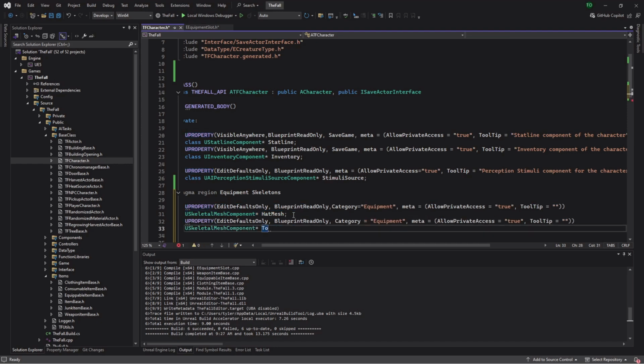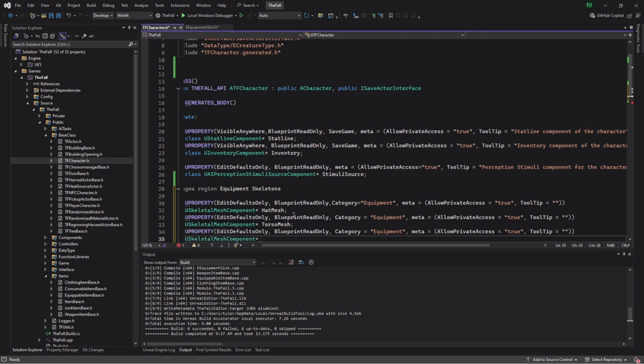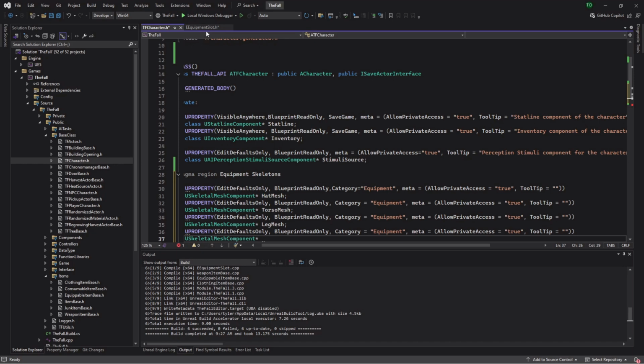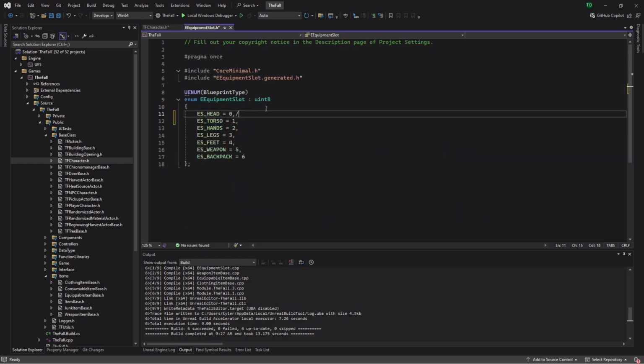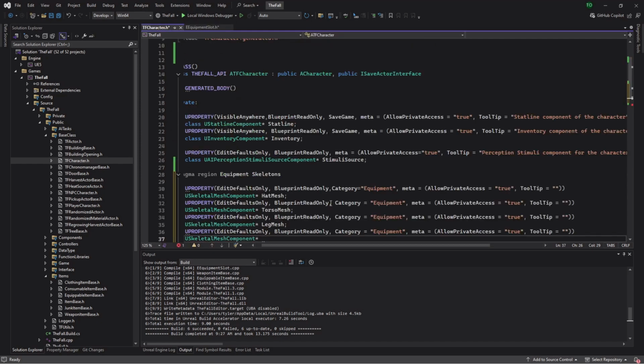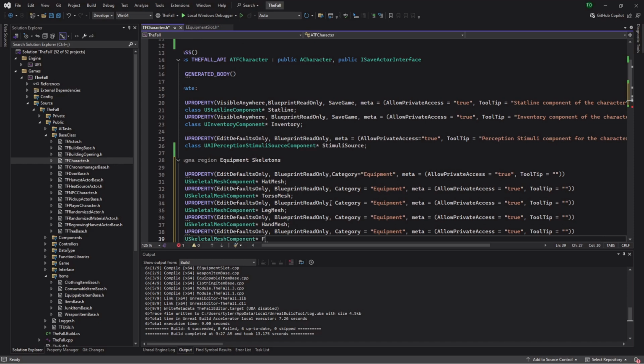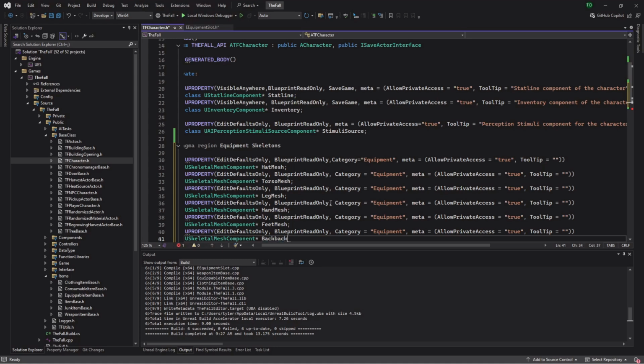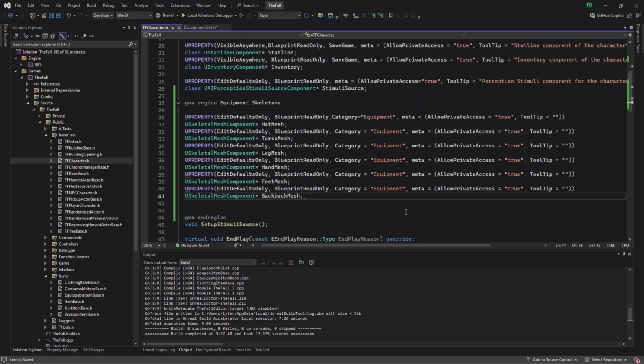Hat mesh, torso mesh, leg mesh. What else did we have in there? Got you. So we have hands, feet, and backpack. Hand mesh, feet mesh, backpack mesh. Okay, so now we've got all of those in here.